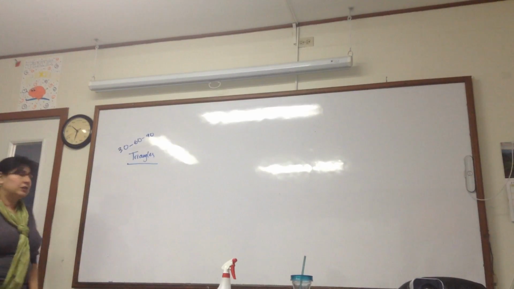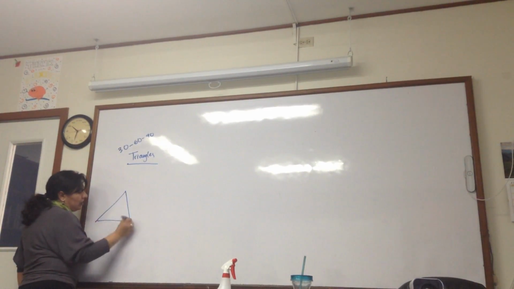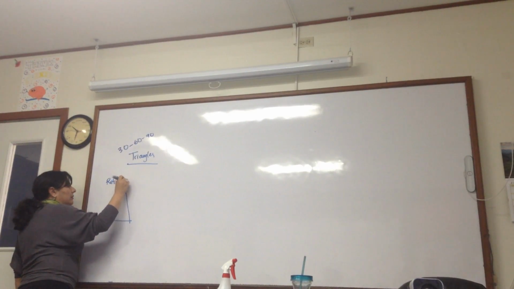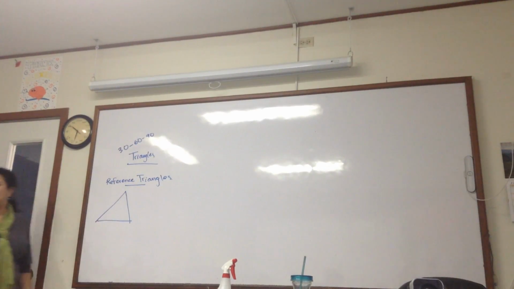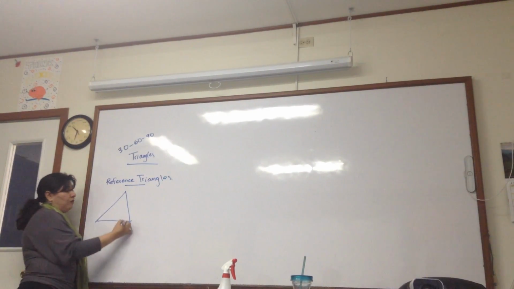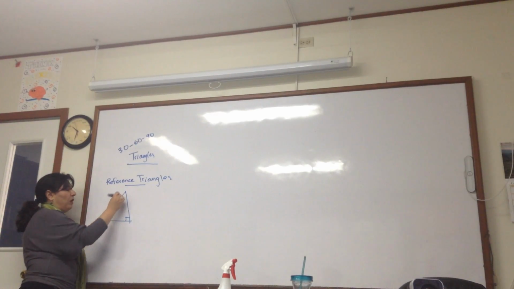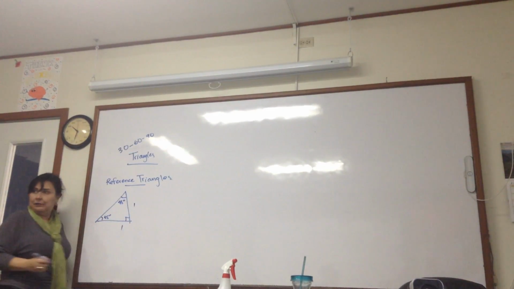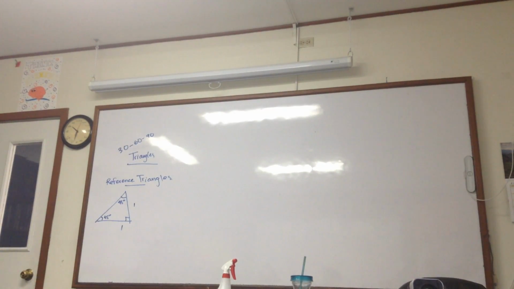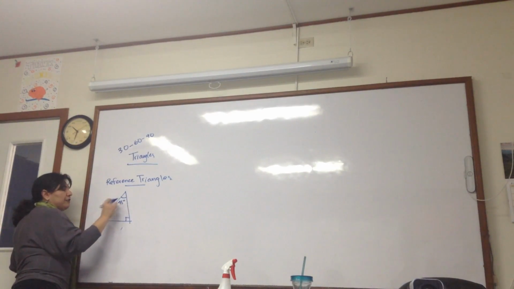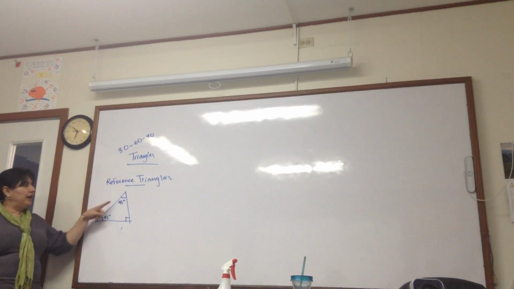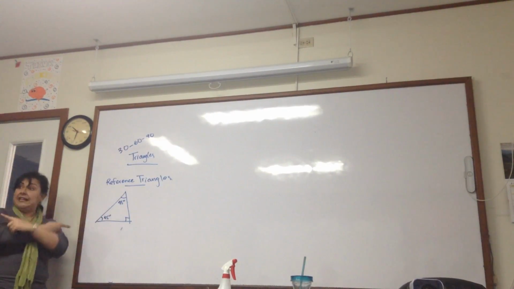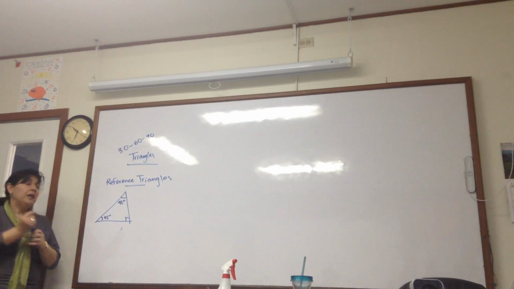Okay, so far, we've seen that there are something called reference triangles, that are always going to behave the same exact way. The one we've seen already is the 45-degree one. Remember? Do you remember the property that says that if angles are the same, the sides opposite those angles have to be the same?